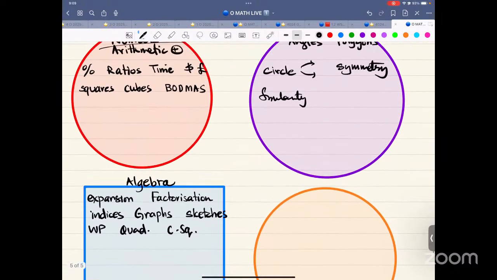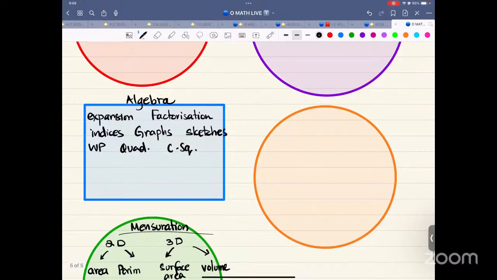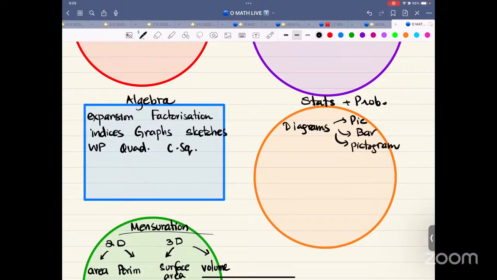Now, in numbers, we can also talk about sequences. Either it falls into the category of arithmetic or algebra or both. So these are some of the major topics of geometry. Then we can talk about statistics, and let me add probability with it. Technically, that's divided into two categories. Let me dump it all in. We can talk about diagrams, whether it's a pie chart, whether it's a bar chart, whether it's a pictogram. We can talk about frequency distribution.